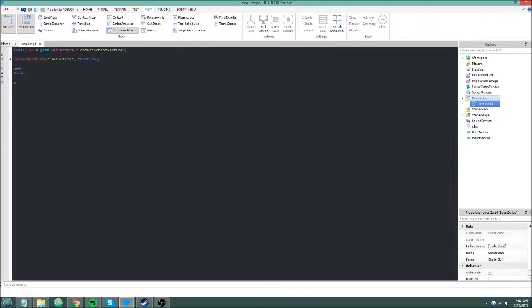False. Enum.KeyCode.X. Alright, that's good enough. Print, just print pressed X.